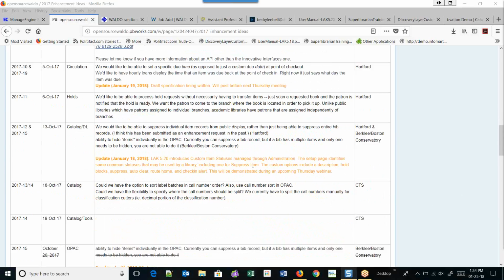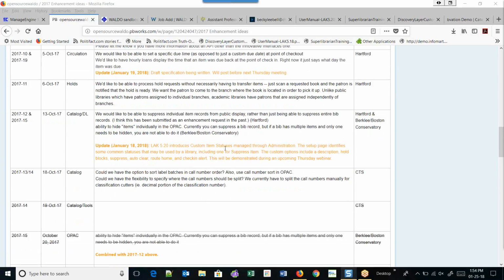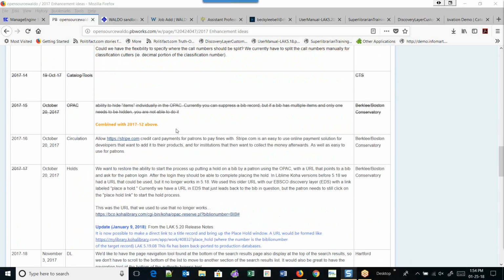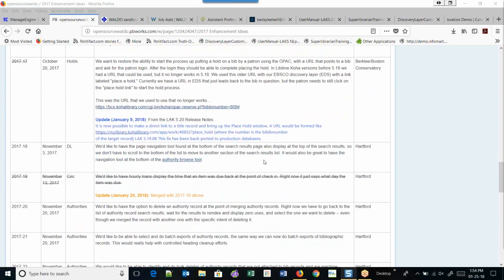I'll try to figure out a way to let you see what the process is as I understand it, either by sending out a written document about it, or maybe recording something so that you can see how the processing works. But I'll have that figured out by next meeting. Okay, the next one, and I did annotate these so that I kept track of what was where originally.